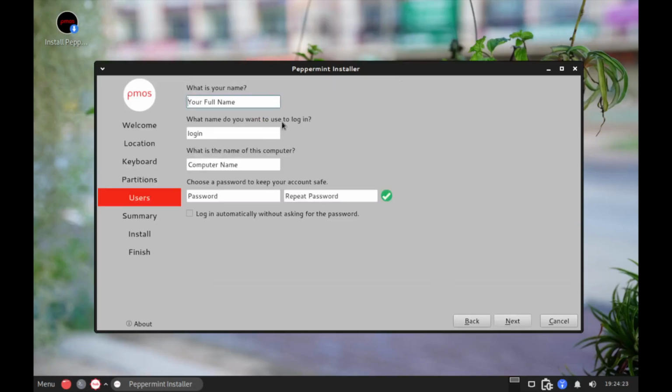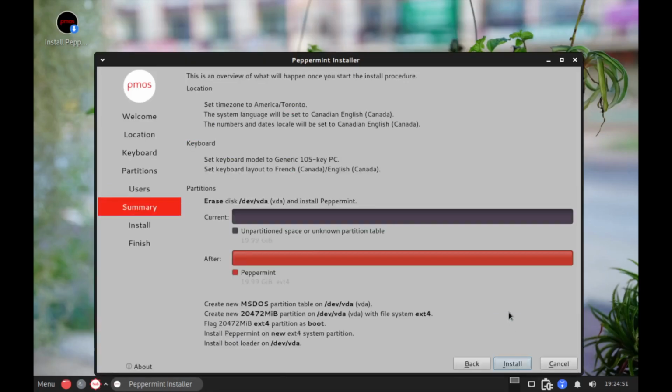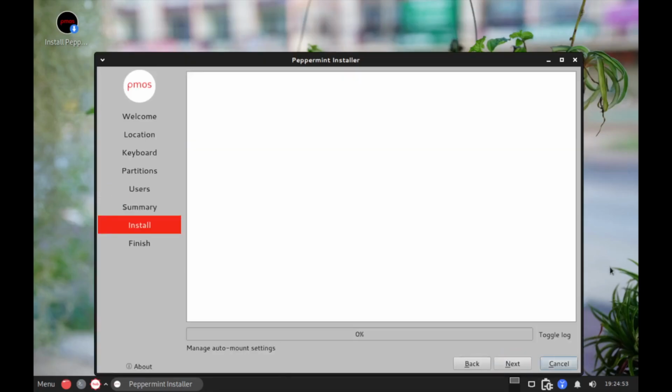It asks for my name, Mensch. I'm going to change the computer name to Peppermint. I'm going to put my password in, tab it, put my password in, and this by default is clicked off: Log in automatically without asking for a password. By default, it's clicked off. I recommend leaving it clicked off. And I'm going to click next. And I'm going to install it.